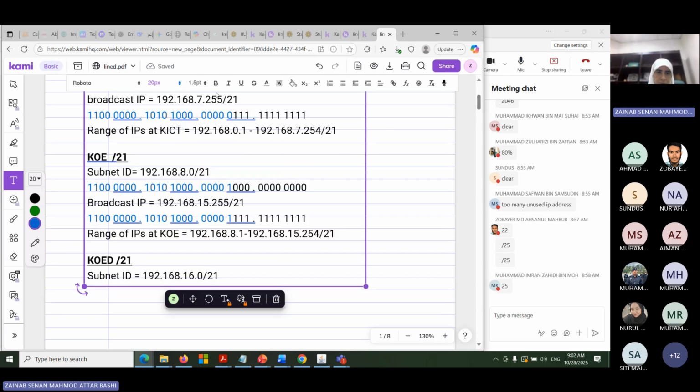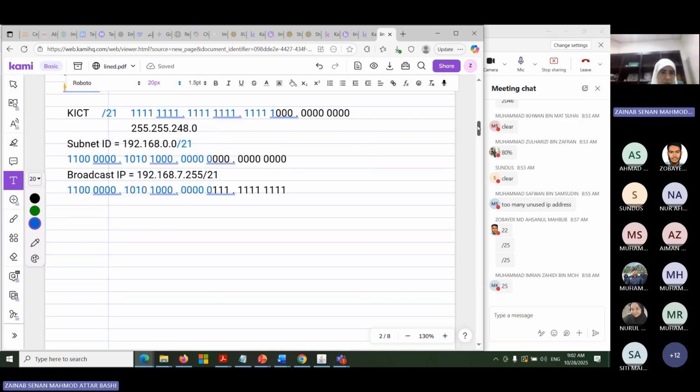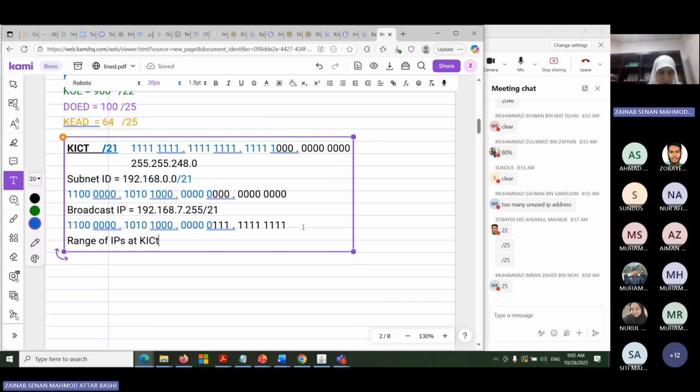It's fine. Let's see how things will be different shortly after this. Okay. Now, for KICT, we need the range of IP addresses. We will have the first IP address, take it as it is, and increase by 1.